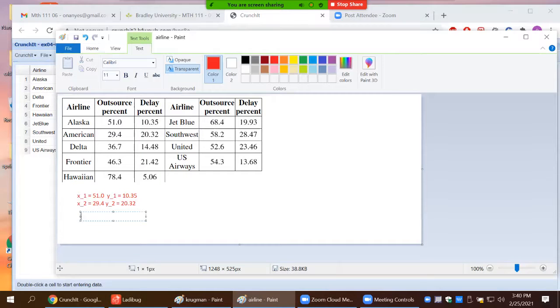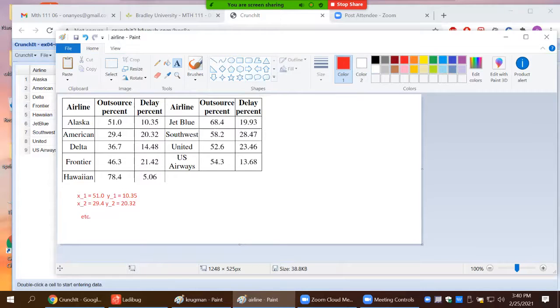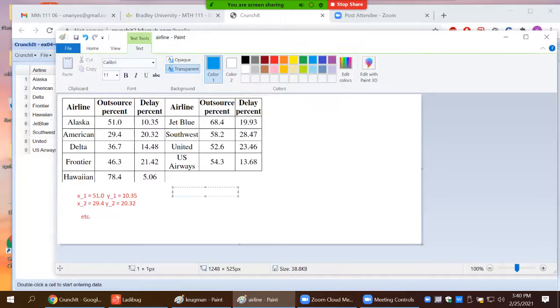So now let's calculate the residuals. For the residuals, I'm going to use 51, 46.3, and 52.6.